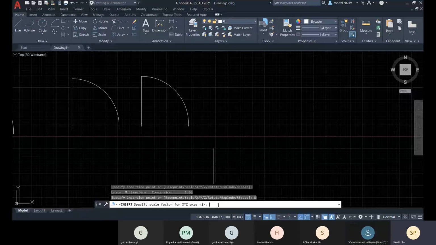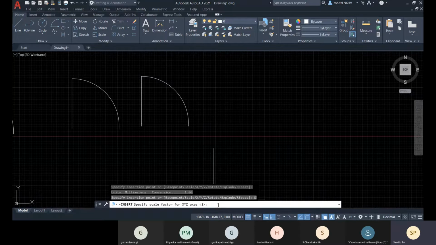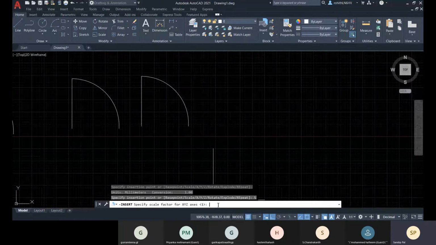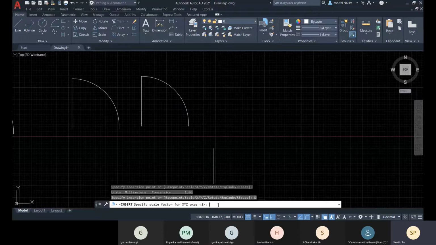So here comes the concept of RF, reference factor. The reference factor is the ratio between your drawing unit and actual unit. So the actual length is your 1200, right? And you are going to draw it as 900 mm. Now you remember, here what you have to do is it will be like your drawing length by actual length. So your drawing length is 1200 and 1200 by 900. You have to give that value here.